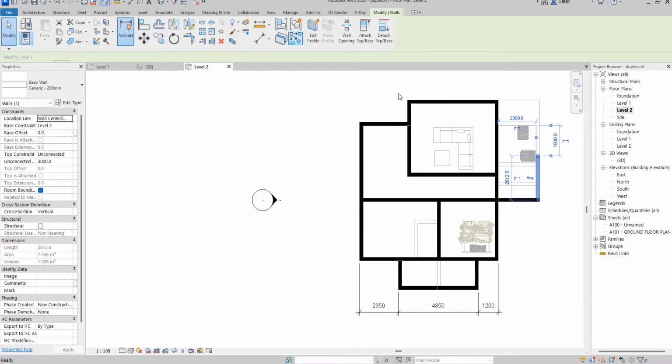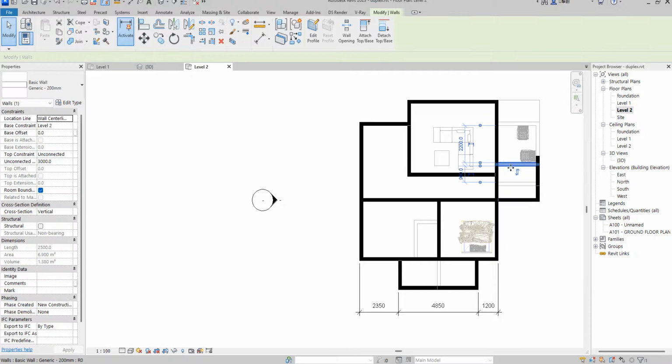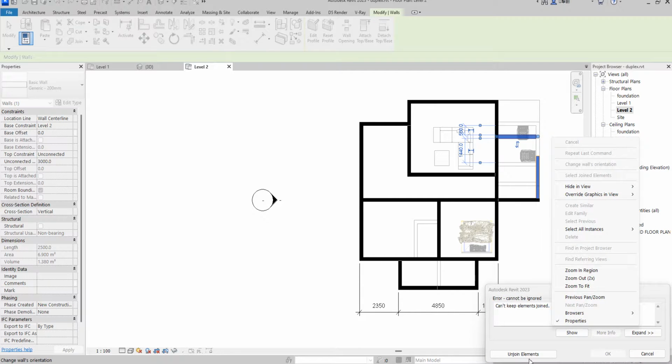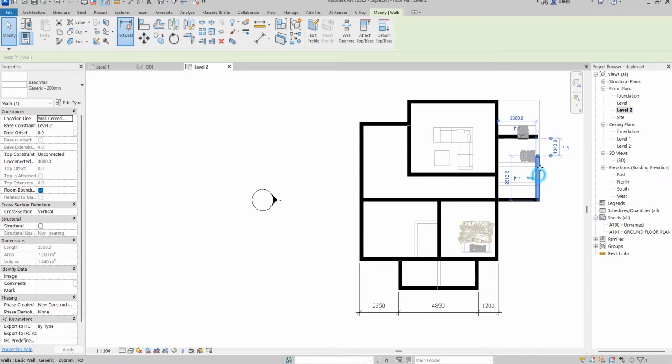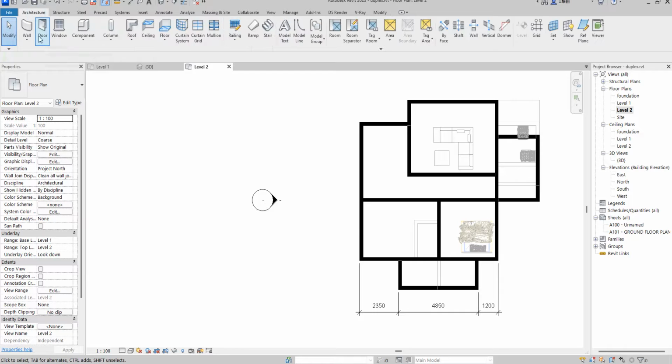Okay, let's see, I have it here like this. So I'm going to shift it up a bit, shift it up. Okay, let's shift it like that. So unjoin the elements, shift it up here. Now as I have it here, there's something I need to put in place. So when you enter, it's the door here.